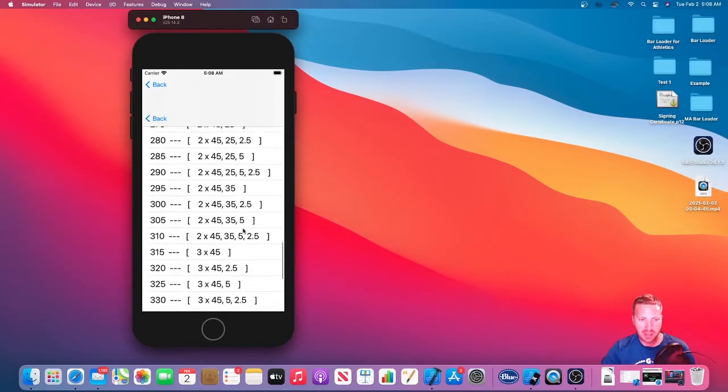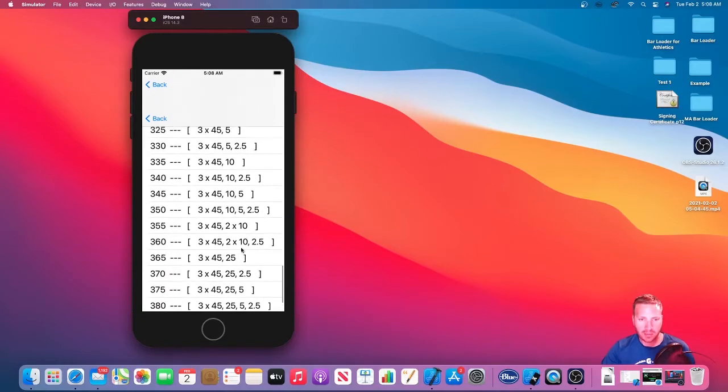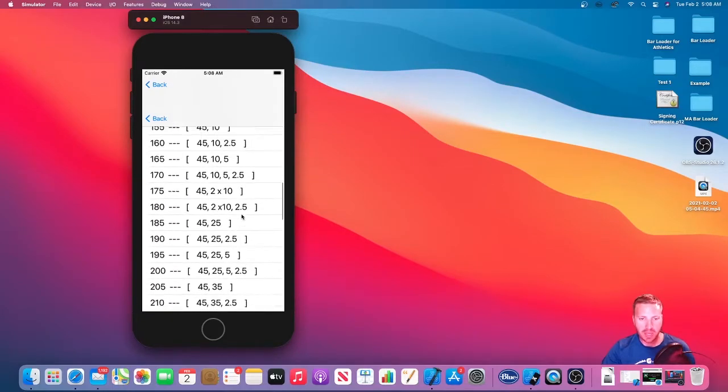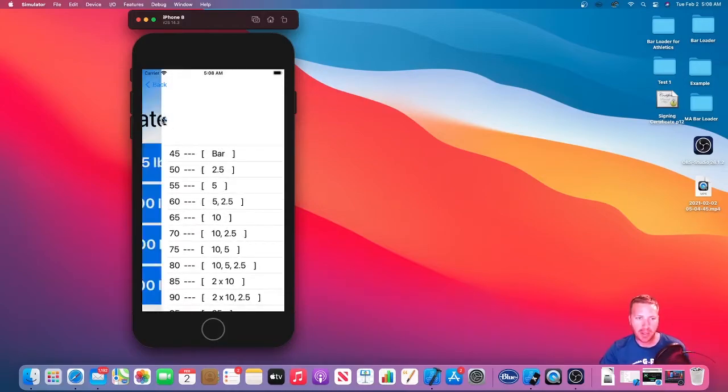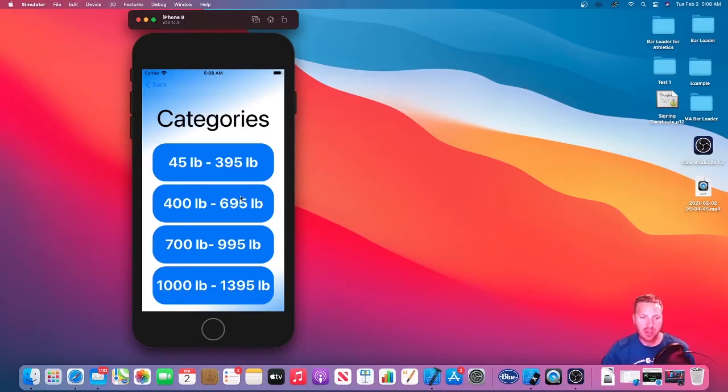It's digitized so that all you have to do is scroll down. If a particular competitor finally gets out of this section, like if they go to 400 pounds, then you could go to the next section. Like I said, it's broken down into 400 pounds, 695 for the second one, and goes all the way up to 1,395 pounds for this one. It kind of saves some room. Even though the first function goes all the way to 1,500 pounds, this one goes up to 1,395 because of all the code that goes along with it, and just to save some space.